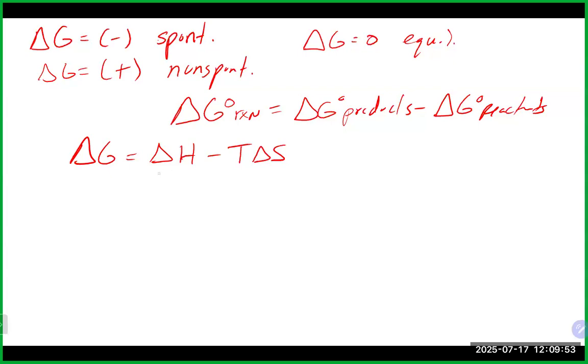In this situation, you would use this equation if you had delta H and delta S to solve for delta G. This is definitely one of those equations where, as I mentioned earlier, and a lot of times in this chapter, you have to be very careful of units to make sure everybody's in the proper units. Once again, delta H is typically in kilojoules and S is typically in joules. So if you do not do some type of conversion, you will find yourself off by a factor of 1,000. It doesn't matter which way you convert it, but they definitely need to be in the same units. Otherwise, you will probably get the wrong answer.